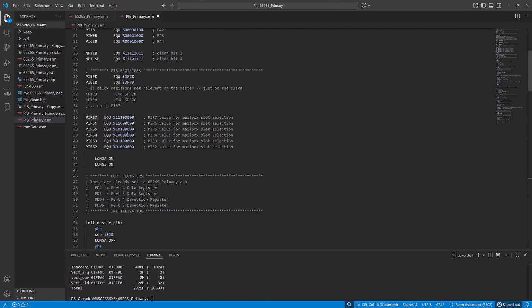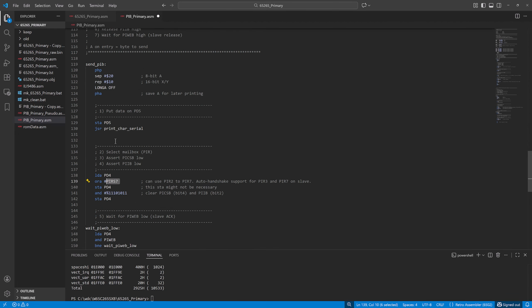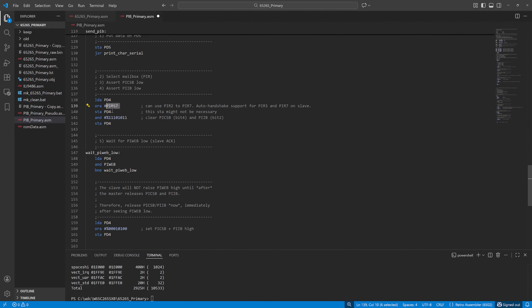So this is just going to be 3 1s on those 3 highest bits, and you can see I have these other mailboxes I can basically put it into. So this is saying put it into that PIR7, and I'm just saying this PIRS7 is those 3 bits of value. So put those onto the upper 3 bits of PD4, store it.